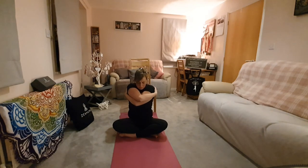Let's bring our hands to our heart. We're going to take a nice deep breath in, we're going to reach up. Nice breath out, take those hands out nice and wide. Breathe in, cross the arms around your body, tuck the chin into your chest. Give yourself a little cuddle, give yourself a little bit of love. A little rock from side to side.